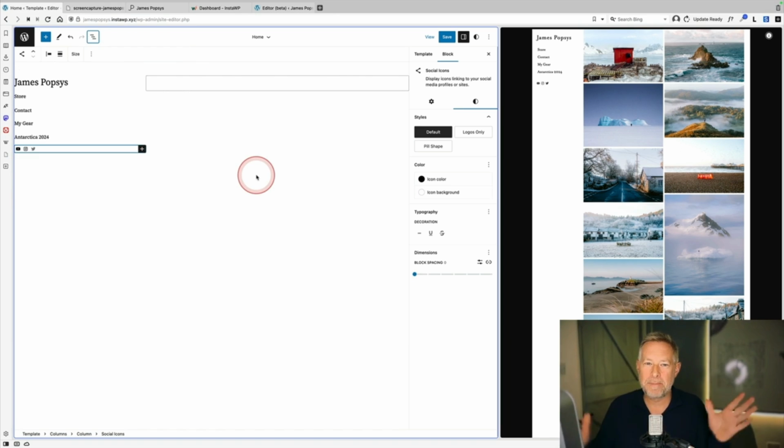There's a few issues, like padding is certainly an issue. It's too tight to the edge of the page, so I'm going to change that. And it's also not sticky at the moment, but I'm going to sort that out once I finish up with this query loop block over on the right-hand side of the screen.